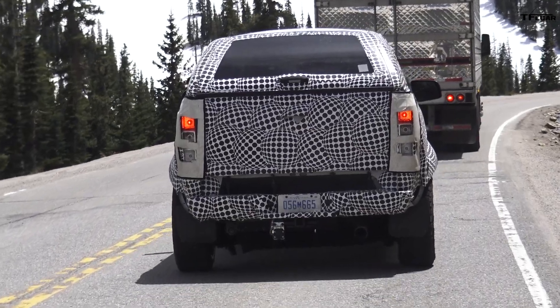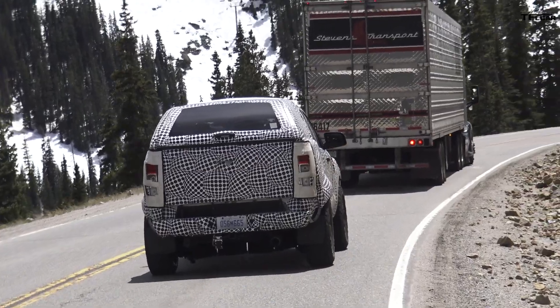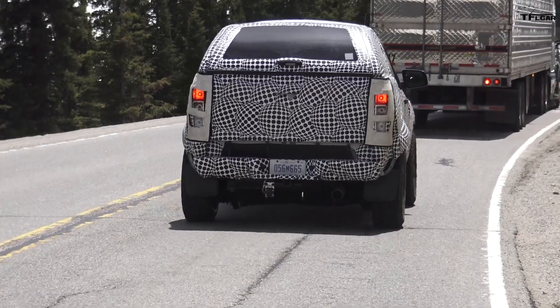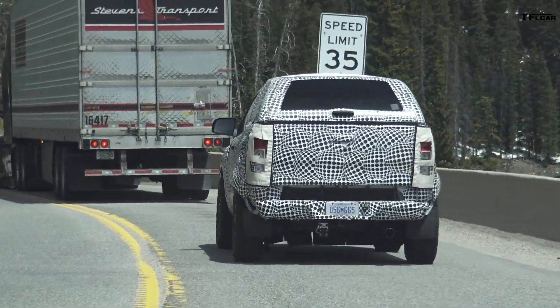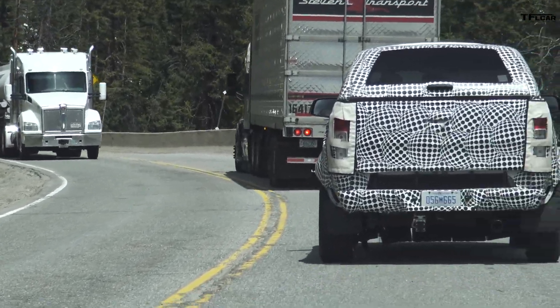Look at the way that lower bumper is shaped. The rear hatch is definitely its own component, and there's some material missing between that hatch and the rear bumper. There's a glass back to the little shell, and it looks like old-school Ranger taillights. They really don't want us to see the suspension — there's a charade of material completely covering underneath what would be the rear beam, covering the corners. I can't tell if it's coil spring or leaf spring, at least from this angle.